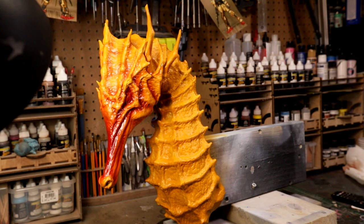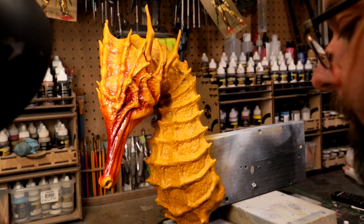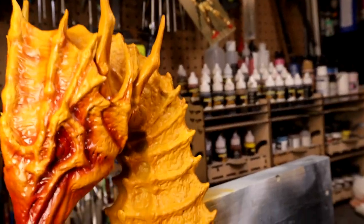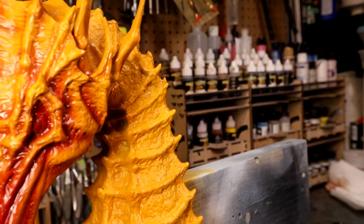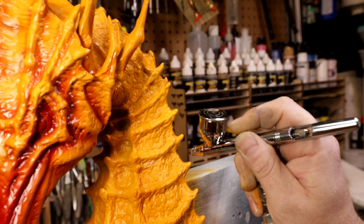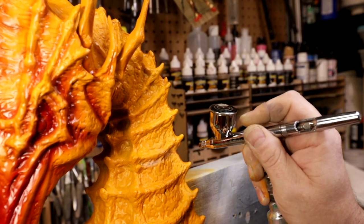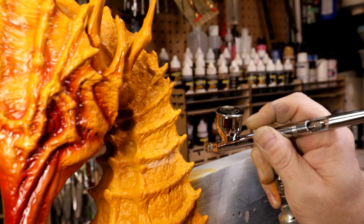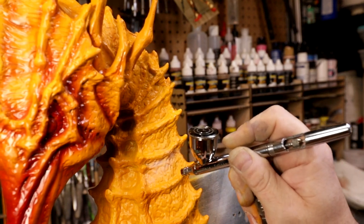Let's see what I got. I think it's some semi-transparent bone white, and then I'll mist some orange on top of that probably. So let me see what this looks like. Go back and put the orange back on. So on this, it's kind of just a random patch here, kind of right in the middle of this.